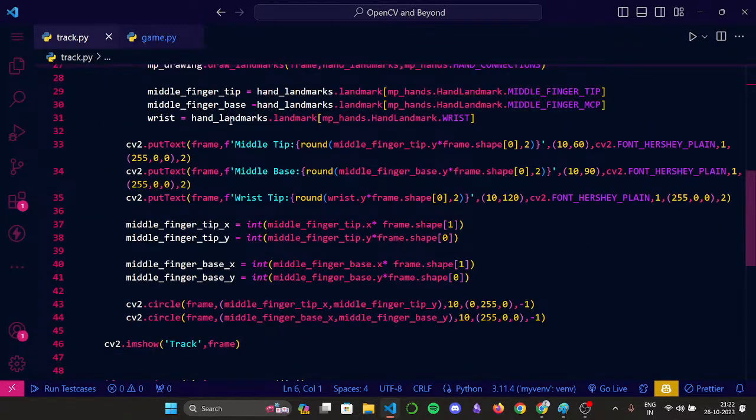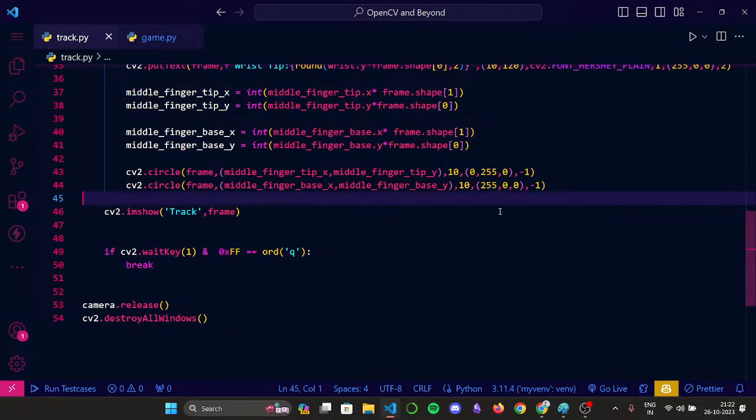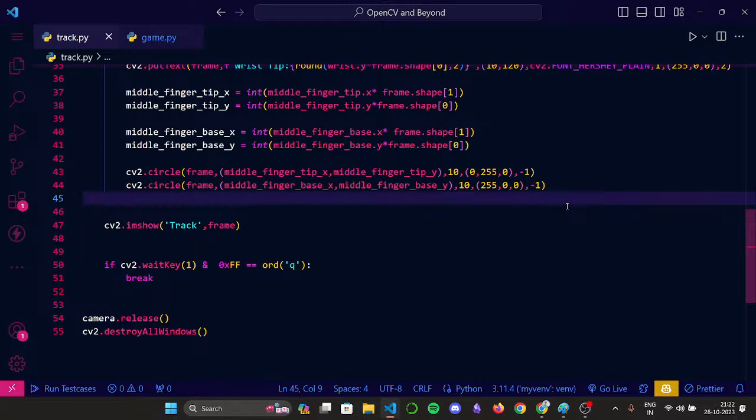So we've taken the middle finger base x and y coordinates, and its fingertip x and y coordinates. Now we'll also take the x and y coordinates of our wrist.